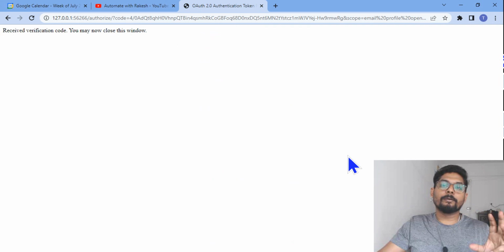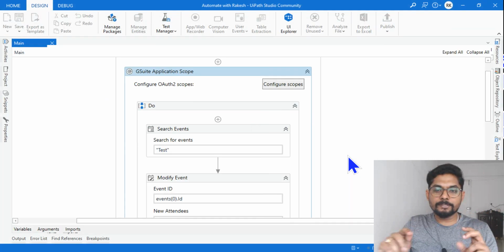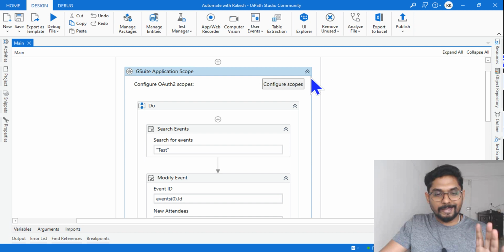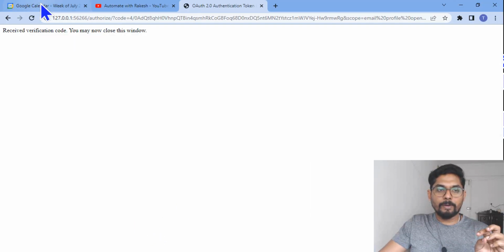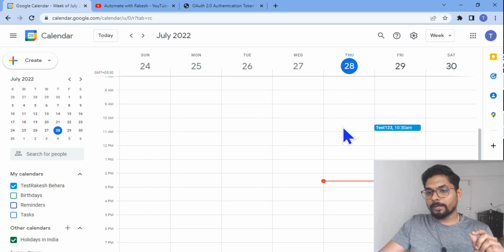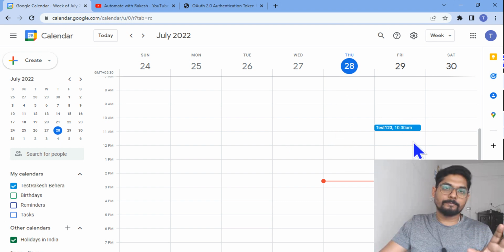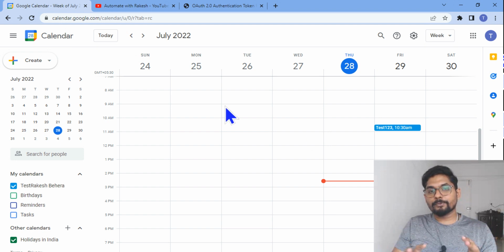Now your objective was to modify the event. If you see, the automation has run without any error this time. And if I go back to the calendar, the event has moved from the 28th to the 29th. So it is working, and you know how to fix it. This could happen in any of your Google API activities, whether it's Gmail, Google Sheets, Google Calendar, or Google Drive. This is a common reason why you get that 403 error and how you can fix it. There could be other reasons too, but these are quite common, and you know how to fix it after watching this video.